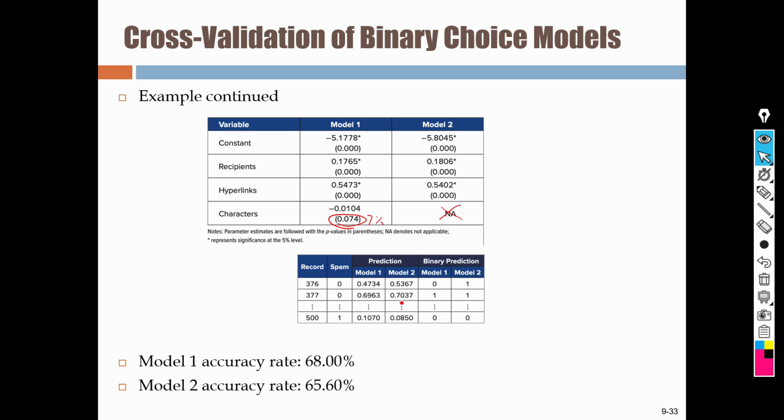And then you make a prediction, and then you calculate the accuracy rate using, again, the later 125, right? This is 376 to the 500. And then you compare the accuracy, and now you can see model 1's accuracy is better, but model 2 is simpler, so actually you cannot tell. If we had adjusted R, you could easily tell which one is better. But here we don't have such a method, as far as I know, like adjusted R. So you just have to decide between the simpler model or the more accurate model.